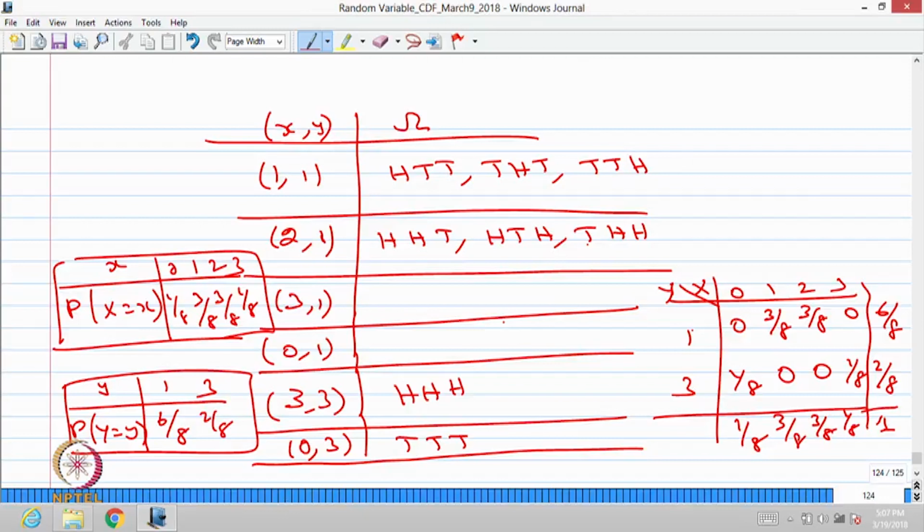This is the easiest example. Since both the random variables are of the discrete type, we are able to give the joint probability mass function of the random variable x comma y. So with this example, let me complete the joint probability mass function. In the next class, we will go for when both the random variables are of the continuous type, then one can define the joint probability density function. That we will do in the next class.